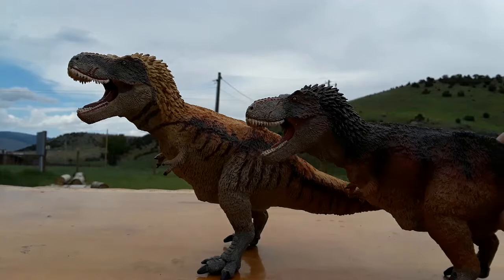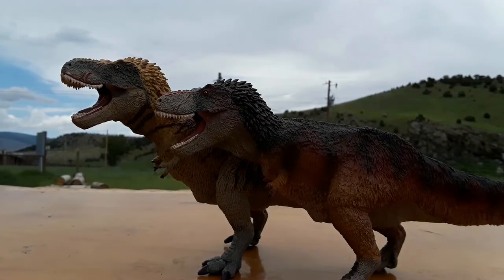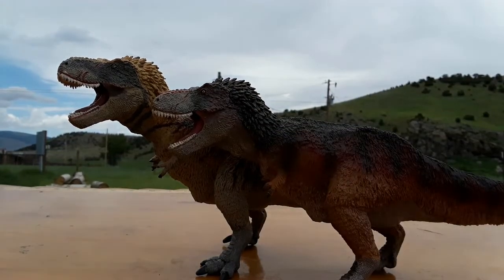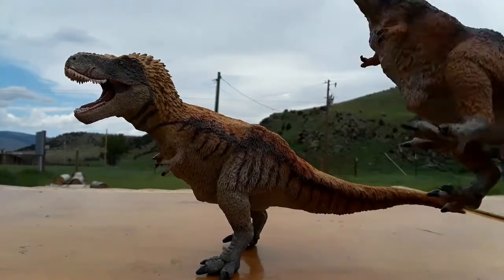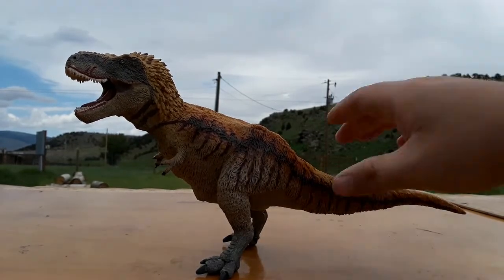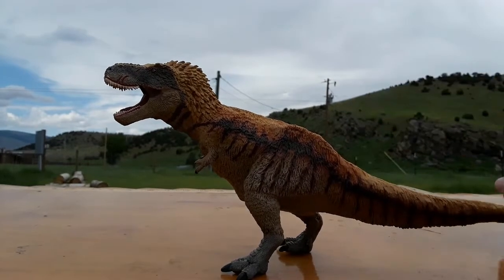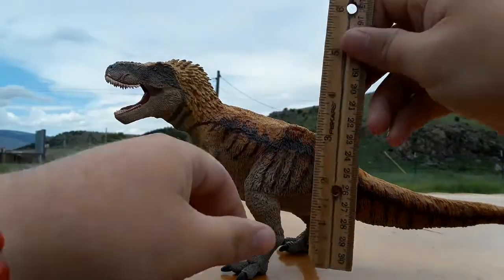Real quick, as you can see, there's a little bit of a height difference between these two. I think that's because I've had this guy on a shelf for several years, and he's starting to lean forward as the plastic in his ankles weakens. But I can't remember. Just to be safe, we are going to go ahead and do all of our measurements and stuff with the new Rex on the block. So let's get out our ruler.